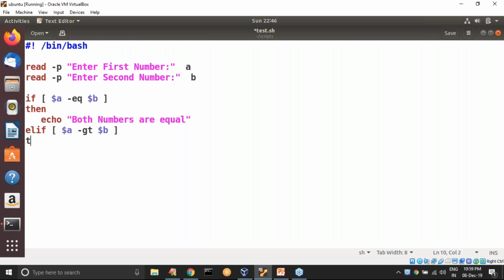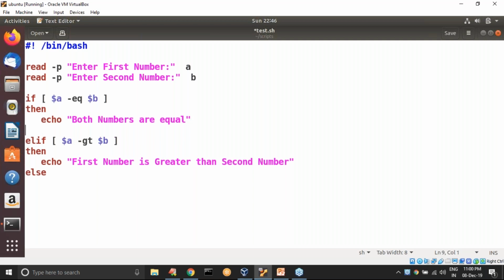Sir, then if a is greater than b, echo, just you have to type: first number is greater than second number. Okay, else, here observe very carefully, sir. If both are equal, okay.